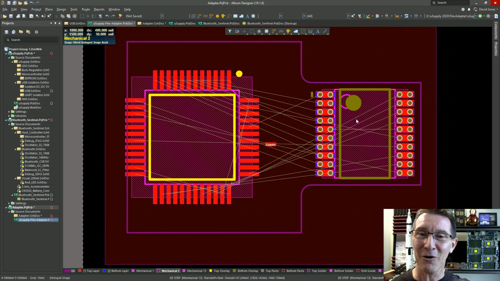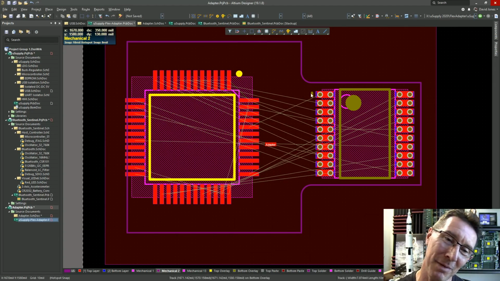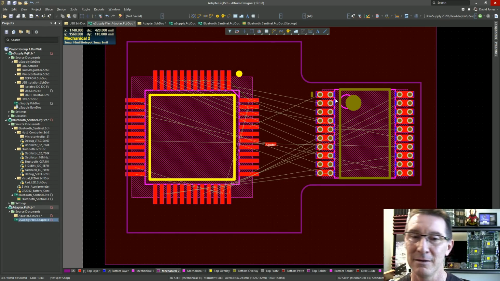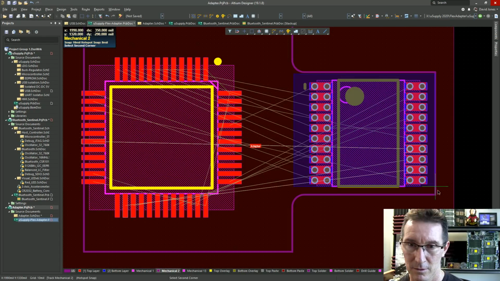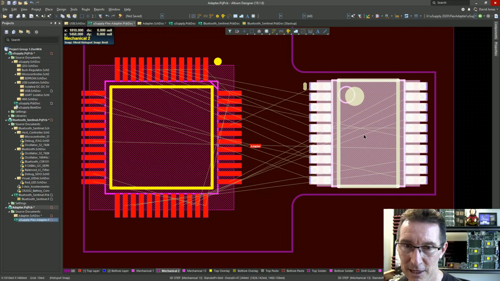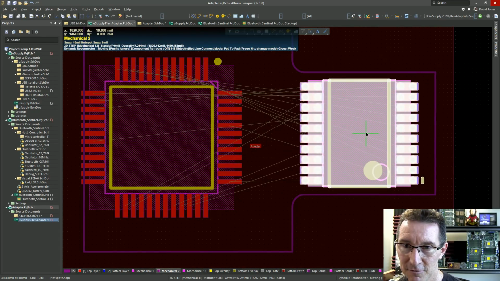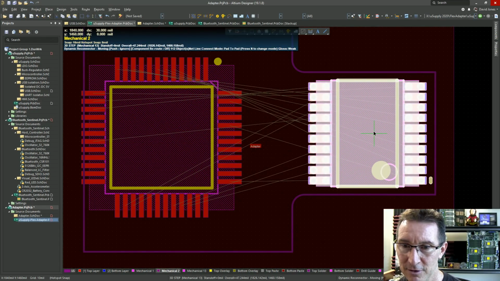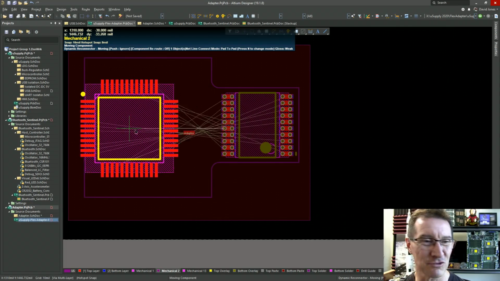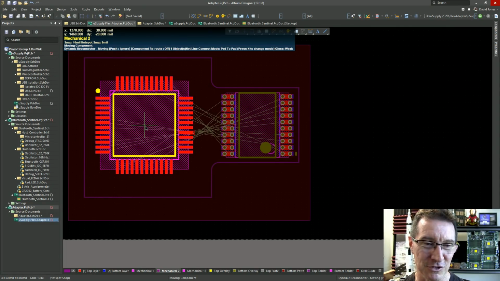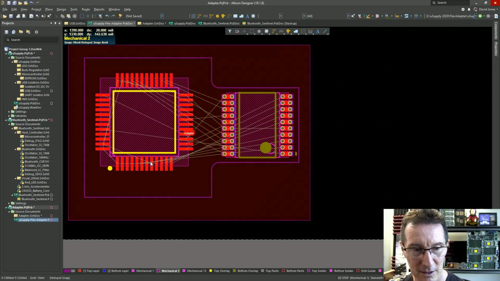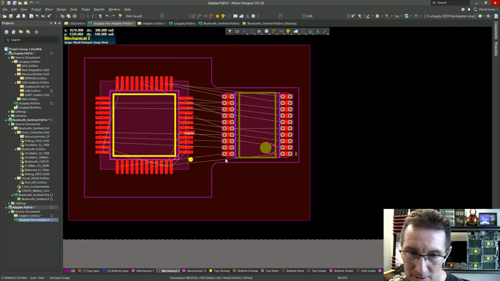Oh, I haven't switched. I'm still pad 1 over here. God, I'm dumb. What I'm going to have to do is take all of this and flip that around. So you can see all those rat's nests, those nets are crossing over, so that's going to be ugly. These ones down here have to connect up with these ones over here. Those go over to the couple over here, go over to there, things like that.